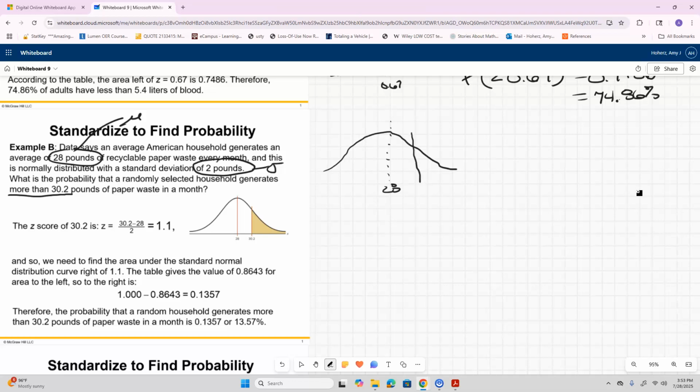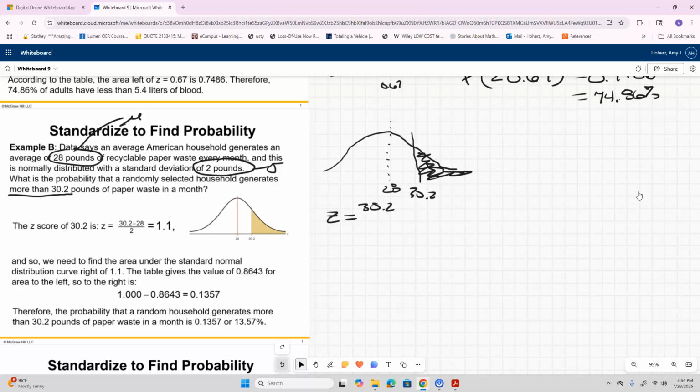So I'm going to draw that right away. So we're up here above the 28 at 30.2, and we want to know the probability that we're above that. Now, I can't use 30.2. That's not going to be on the chart. The chart has the values standardized. So I have to figure out how many standard deviations above average 30.2 is. So I have to standardize it by finding its z value. So I'm at 30.2. My mean is 28. And we're going to divide that by the standard deviation of 2.